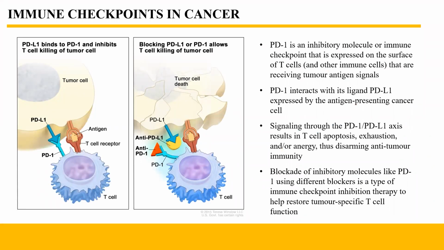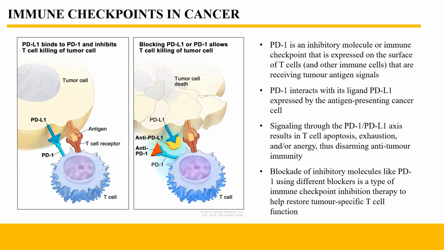Checkpoints are inhibitory molecules whose receptors are expressed by an immune cell, most commonly a T cell, and that interact with the ligand, which is being expressed by an antigen-presenting cell. And this receptor-ligand interaction facilitates a signaling pathway, which is meant to restrict or to check the activity of immune cells and to prevent them from reacting against self cells. However, in the case of cancer, when the malignancy is caused by transformation of self cells, this actually facilitates further tumor progression and it disarms or disrupts anti-tumor immunity.